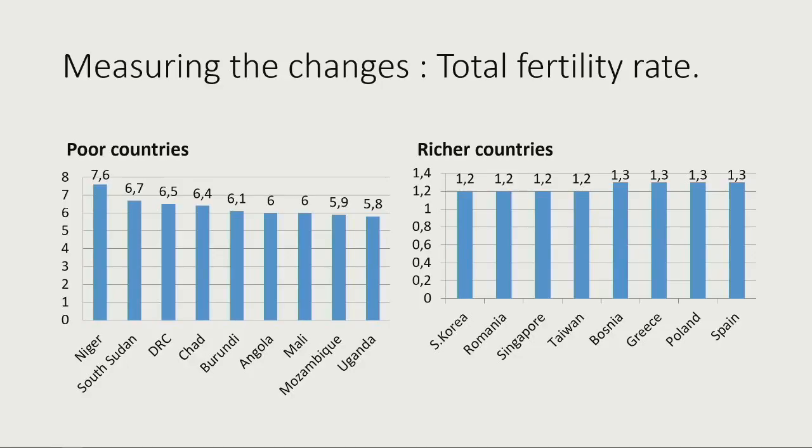If you look at the more developed countries, the richer countries, the average number of children that a woman will have is less than two, that is below the replacement level. However, if you look into poorer countries, the picture is quite different. They tend to have a very high level of fertility, and different issues are at play in this case. So we need to understand this and measure these changes, and understand how these levels of fertility and mortality will impact our future population and our planning, because this is critical for planning.